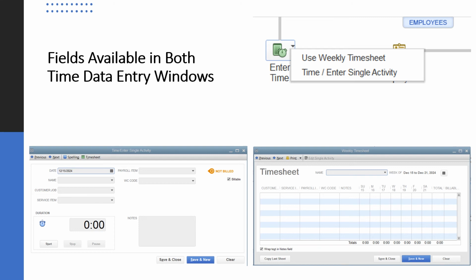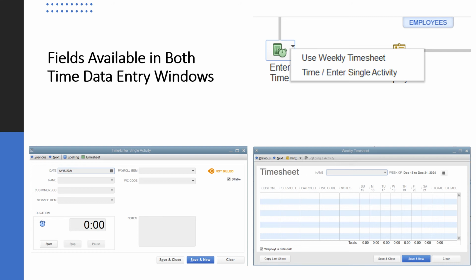Some businesses may have employees or vendors who work the same hours for a job. For instance, if you own a construction company with crews who work together on the same jobs each day, these businesses can create one timesheet for multiple payroll names, employees for whom you use time data to create paychecks, or multiple non-payroll names, such as subcontractors. When working with batch timesheets, all workers for whom you're creating a timesheet must have in common the job, the number of hours worked per day, payroll items, and service items.